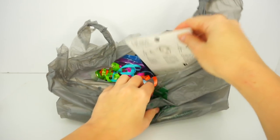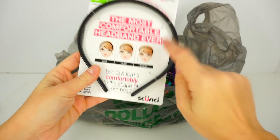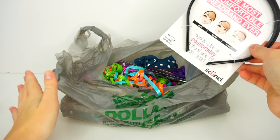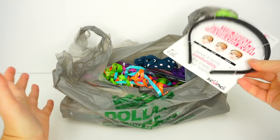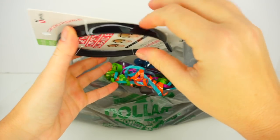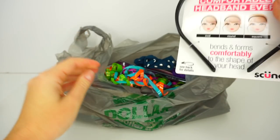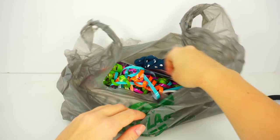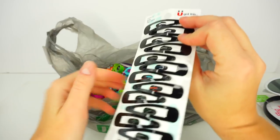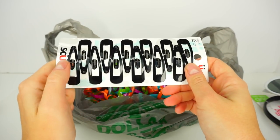Let's go ahead and look inside of this bag. I have this really awesome headband — I got this one not at the dollar store; I got a couple of items not at the dollar store just because I couldn't find these particular items there. I have this regular plastic headband, not too thin or too wide, the perfect size. We're going to decorate this, and we're also going to decorate these sunglasses, and next we are going to be decorating these hair clips just like we saw inside the Disney Descendants 2 book.